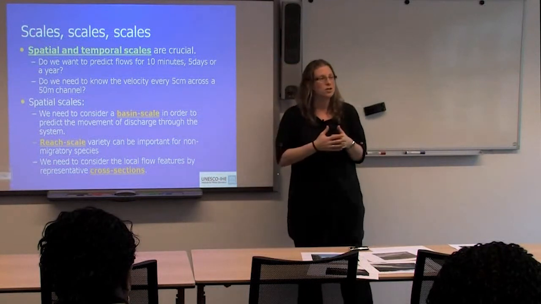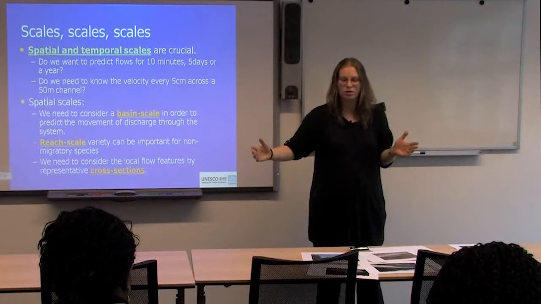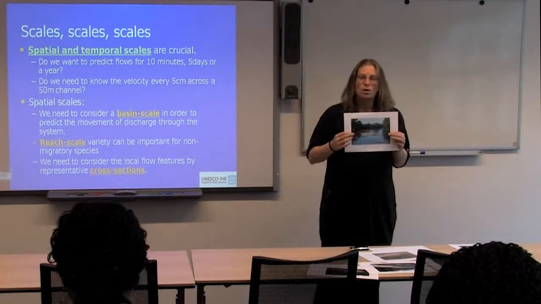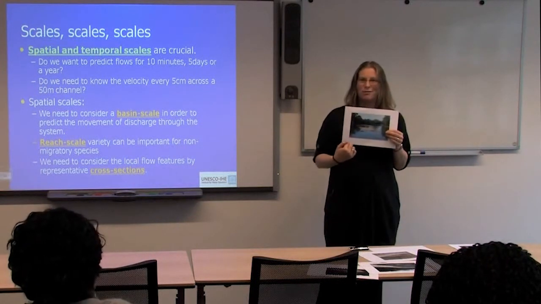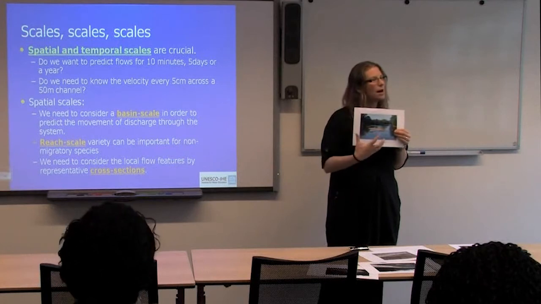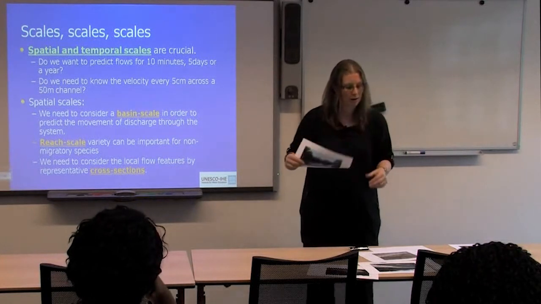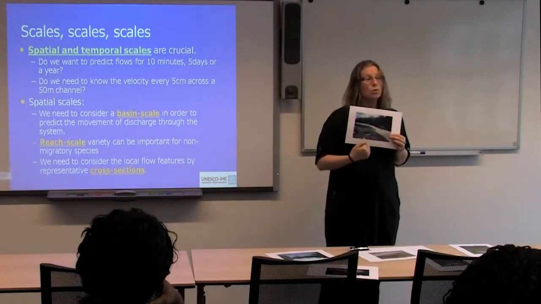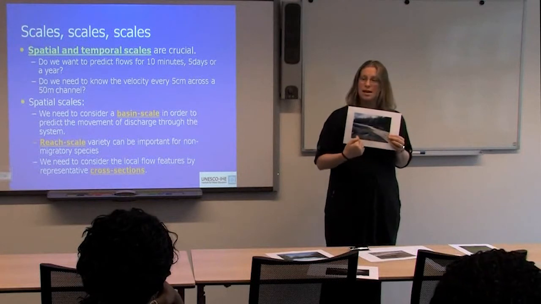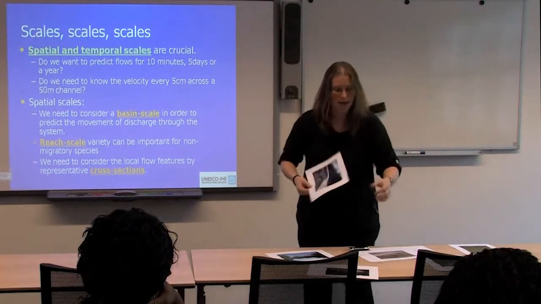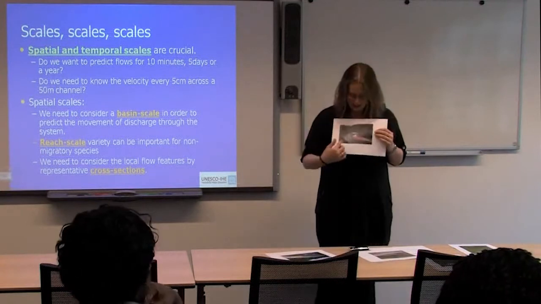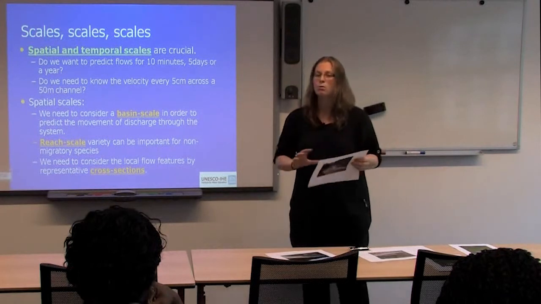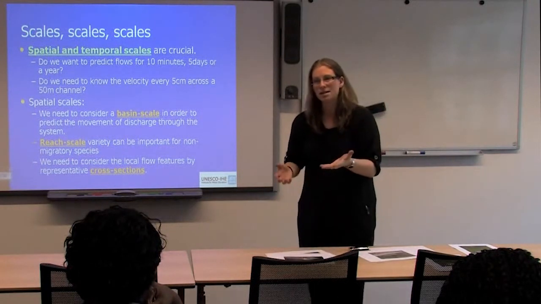So also, do we need to know the velocity at every point across that channel? Let's have a look at this river. We could say that you could average that flow perhaps across that cross-section, and that wouldn't be too much of an assumption. But if we look at this one, perhaps you want to know a lot more about the flows across in different points in that cross-section. And this one, you might want to know exactly where the velocity is fastest and where it's slowest, because that might have more information about a particular species.